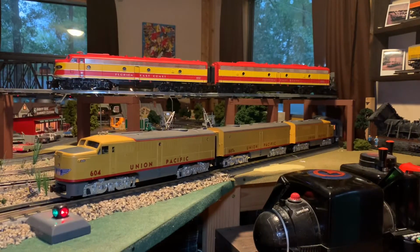This has been a great little engine. This is the engine that started it all for me. This is the one I've had the longest, going on 20 years. This engine's taught me two things in the O-Gauge community. The first being the wonderful dependability of MTH trains. I remember a lot of guys back in the day, and hell, even still today, worried about these command control engines, saying they're not going to last, the computer chips aren't going to make it. I can't say that's rightfully so. I can't say it's going to last forever, but I think it's a fair statement in saying that I've got my money's worth out of it.